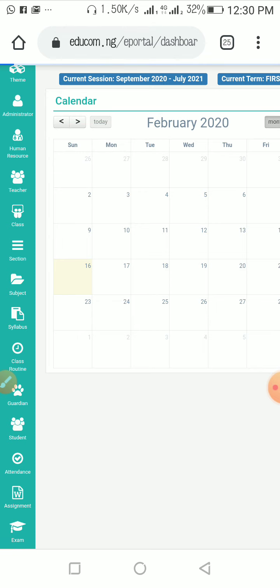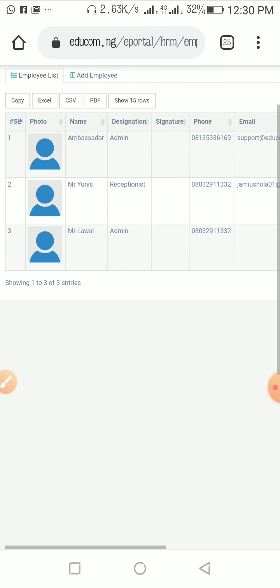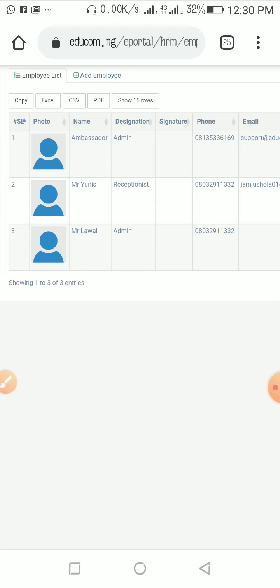Then we click on manage employee to add new user. And now how many users are we having? We are having 3 users.